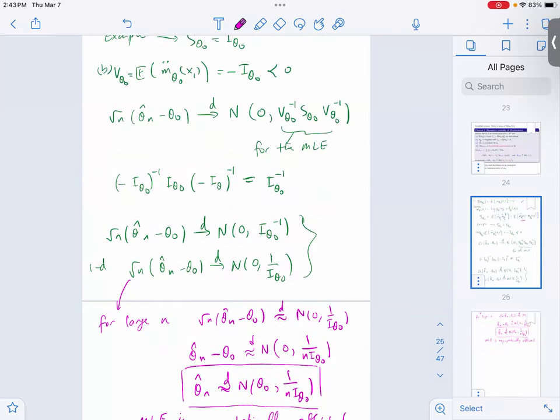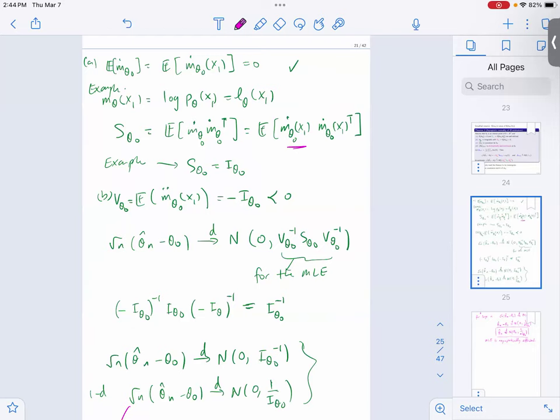Right, this is for the more general M estimators. For the MLE, it reduces to this. Are there other estimators for which you get this? Maybe, we're not saying anything about what happens to other estimators, but at least for the MLE, this is what happens. The reason I stated it this way is that there's nothing in this result that requires you to work with the MLE. So it works for any M estimator. It's just that the form of this covariance matrix turns out to be that. In the case of the MLE, it's interesting because they're all the covariance of the Fisher information, so things simplify.